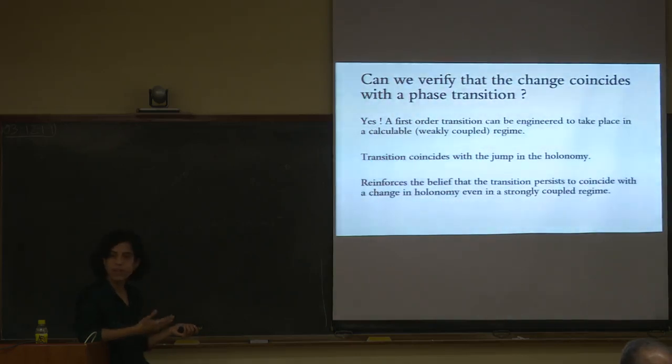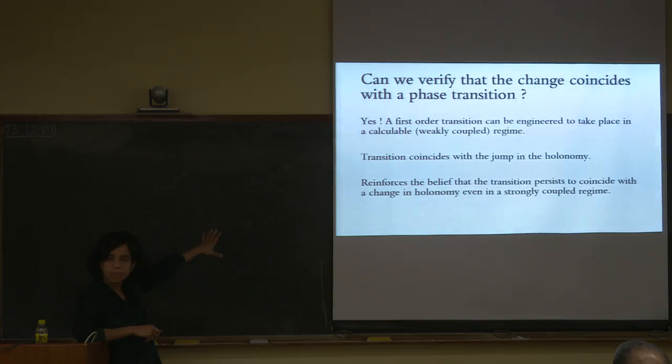Yeah, so I really wanted to point out that although we are looking at what looks like excited states or infinite energy states, I'm really making a comment about what's happening when you're expanding about the ground state. So it turns out I can actually show that the jump in the holonomy or Wilson loop corresponds to a phase transition. And this I can do in 2+1 dimensions.